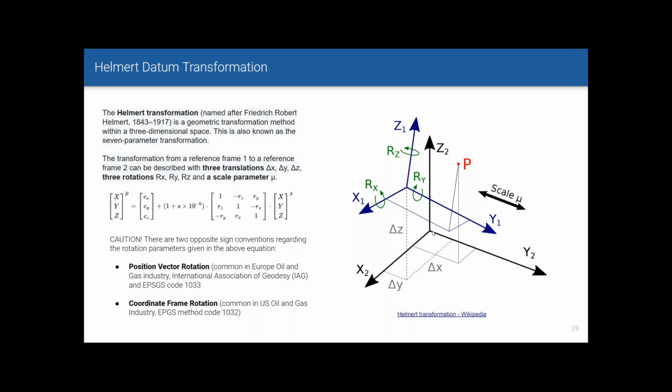So we've got to move the origin. We might need to rotate the X, Y, and Z axes. And there might be a little scale difference where we have to increase or decrease the size. So this is the famous 7-parameter shift that you'll hear about. There are 3 offsets, X, Y, and Z, and 3 more rotations. So that's a total of 6 parameters. And then the scale change is the 7th parameter.